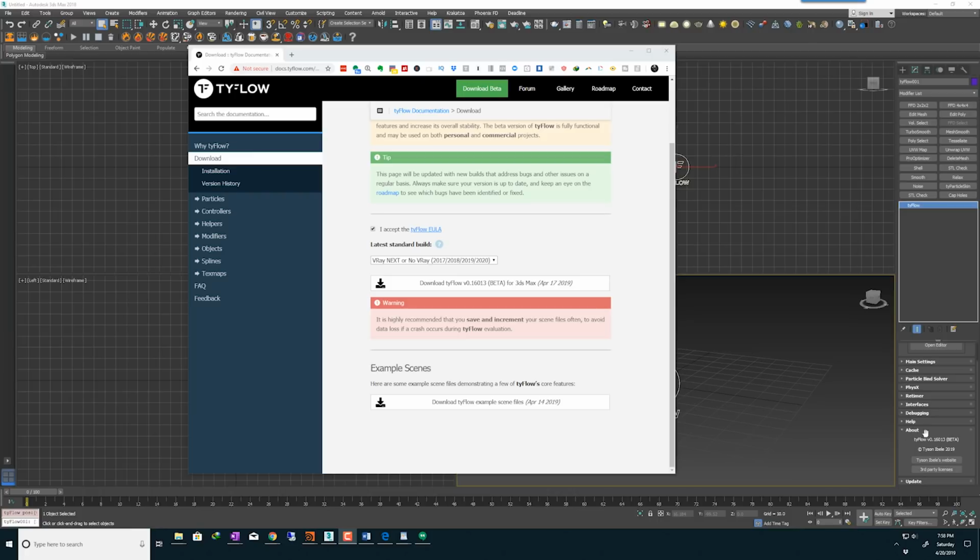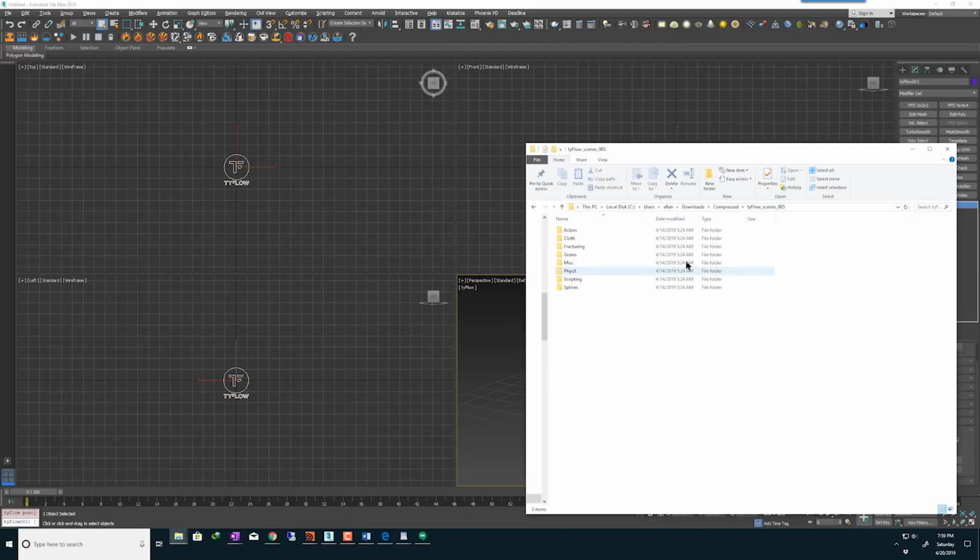So in other words, if you want to get the latest one, you just check if this is newer than this one here. The other thing I mentioned is you can download the scene files here as well. So if we want to click that, and I just extracted it, we can see different things in here. Again, some of these will be a bit intimidating because they're set up more as a really cool example of some of the features. So I don't suggest that when you load them up, they're going to make sense right away.